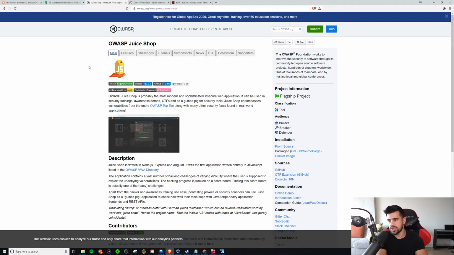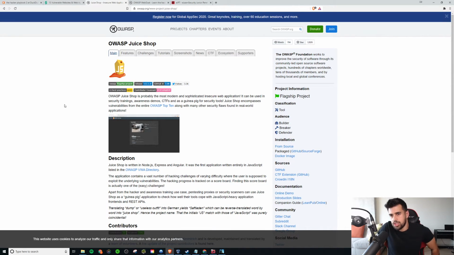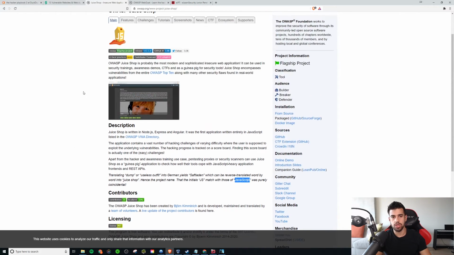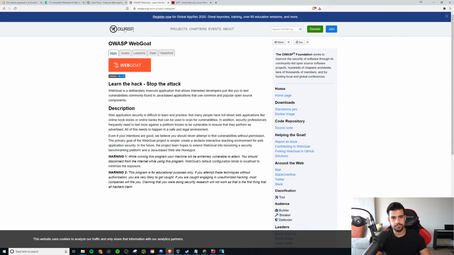I've had some coworkers that have done this. I haven't done this one personally, but it's made by OWASP, so it is credible for sure. And if I'm not mistaken, it's based off of Node.js. It is JavaScript based and came out in the last few years. So this one would probably be a nice, really modern, really recent resource. So maybe that's one you want to check out. It will definitely have SQL injection in it.